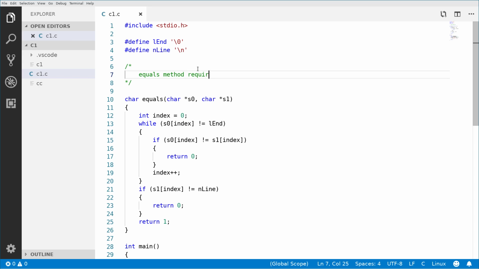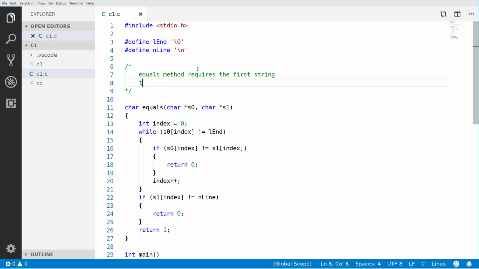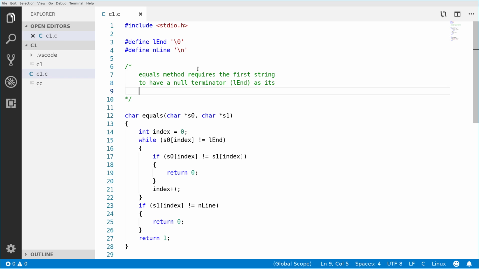requires the first string to have a null terminator, which is in this case \0, as its last character.